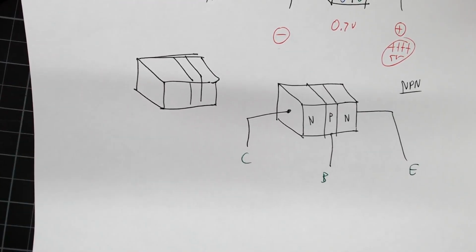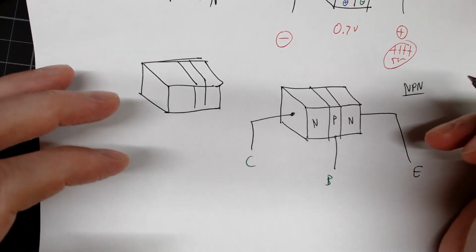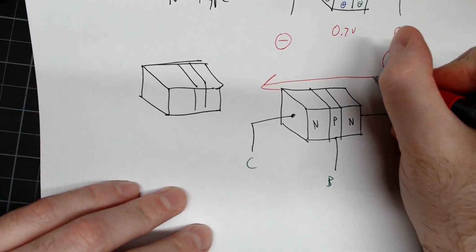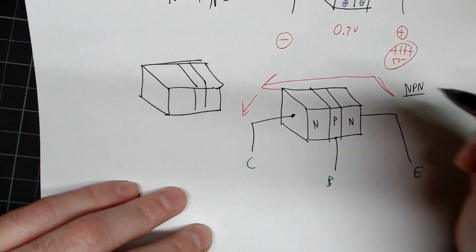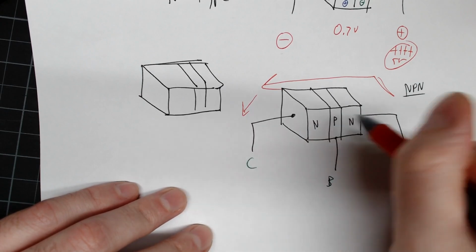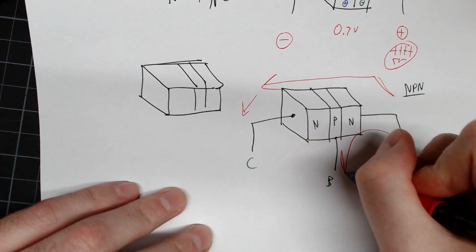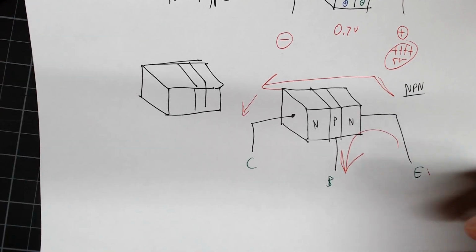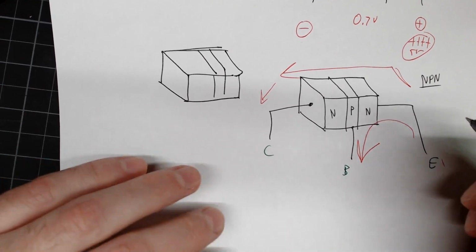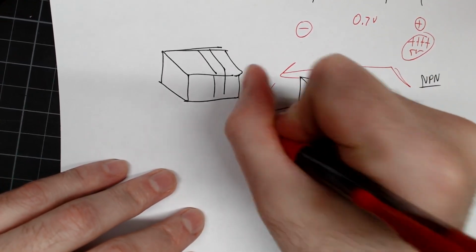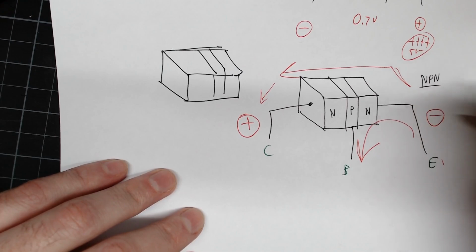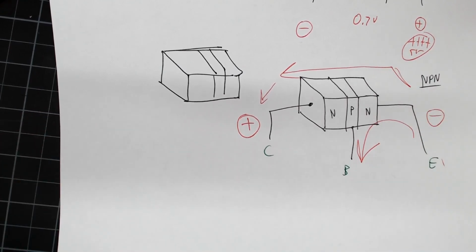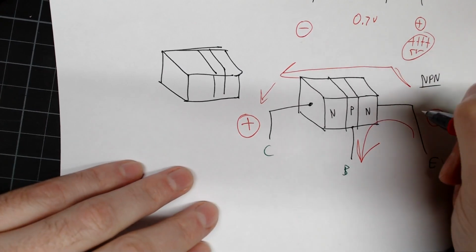Now, we basically have two flows. I said this before, in a way. This is one of the ones that we care about, right? Coming from the emitter and going out through the collector. We have this flow. We've also got this flow. These are the two flows that we mostly are caring about in this case. So how does this work? Well, this is usually connected to something positive. This is connecting to something negative. Usually it's ground, some variant of ground or ground through a resistor or something.